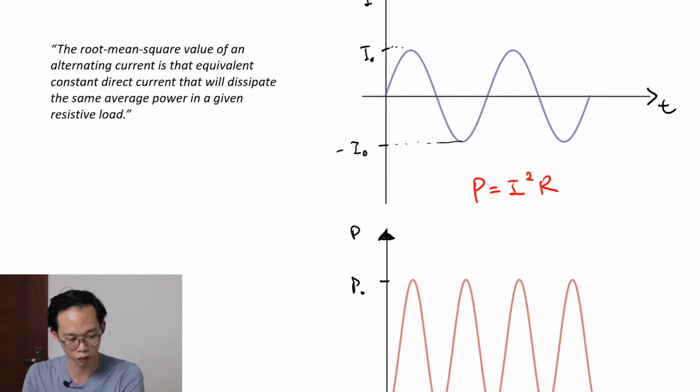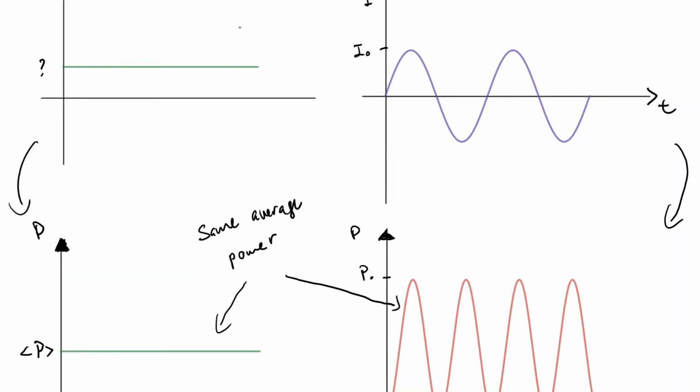So it is useful for us to be able to define the average power, okay? Peak power is not always the most useful thing. So what it means is that if you look at this graph here, for a given AC that is defined by its peak power like this, there will be an equivalent DC level which will give us the same average power, okay? And our job is to find this equivalent value of DC that gives us the same average power.